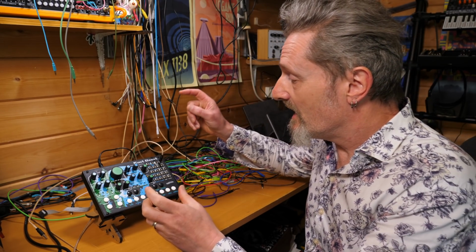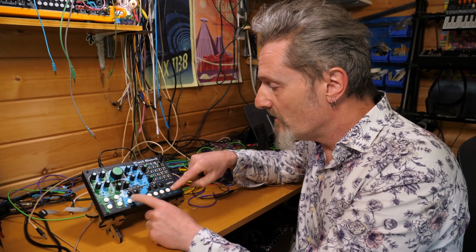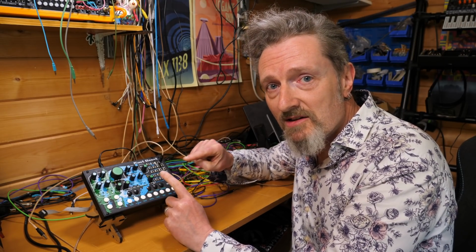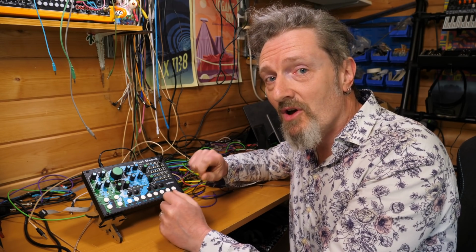And in fact, if you were to pop this out of the case and put it into the Eurorack, which you absolutely can do, it would become a little Eurorack CV gate keyboard. Phenomenally useful. And sequencer. Oh, that's useful too. And arpeggiator. Oh, right, the usefulness is starting to build upon itself.